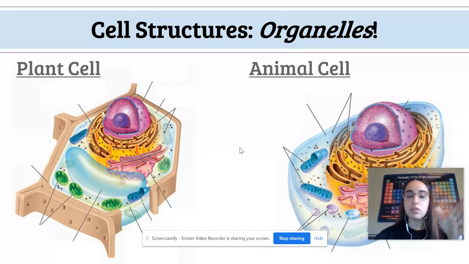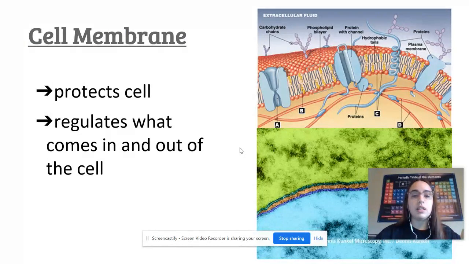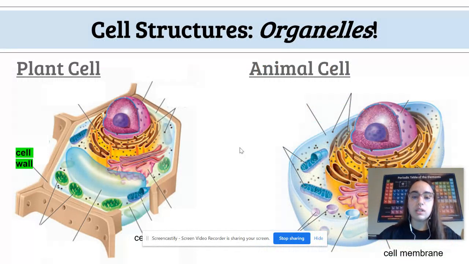And when you initially look at a plant cell versus an animal cell, I think it's clear that they're a little bit different in shape, right? The animal cell looks more circular, and the plant cell has those straight sides on it. The reason for that is the first key difference, which is the cell wall. Plant cells have a cell wall, whereas animal cells do not.